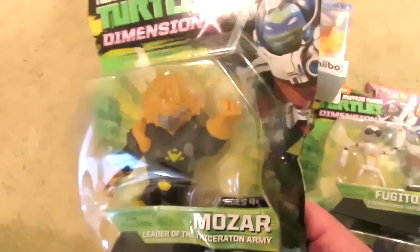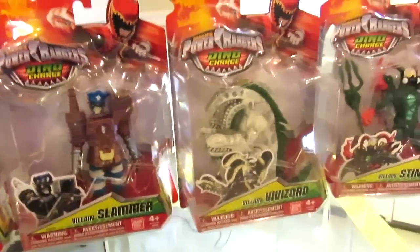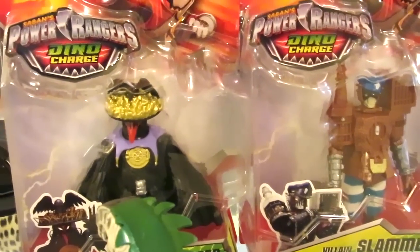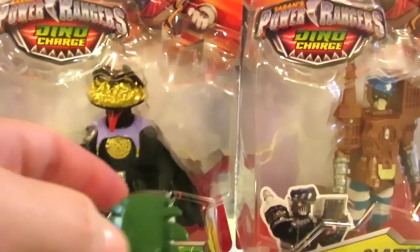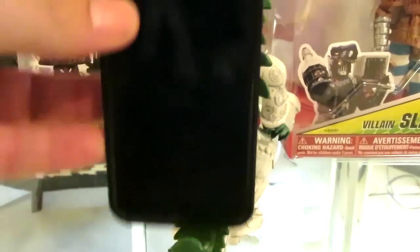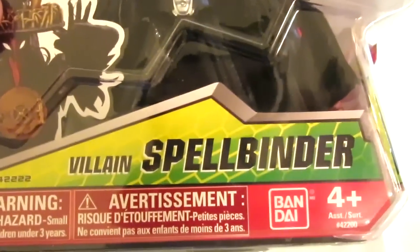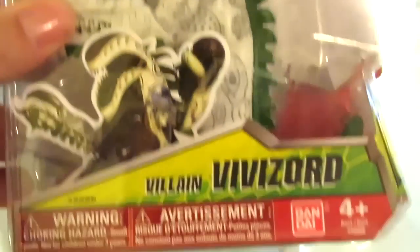Mondo Gecko I think I found in Oregon. That's a cool figure. I drove across the entire country and didn't see these guys until Pennsylvania, by which time I had already ordered them on Toys R Us online and just shipped them to my dad's place. But Toys R Us had a weird ordering thing so we weren't sure if it went through, and then we ended up sending Sledge to California to be safe because he wasn't in stock when I bought these. Here's Spellbinder, here's Slammer, here's Vivazord, and Stingrage. Definitely check out Toys R Us online for the new bad guys. Pachyzord and Ammonite are not in stock but they are on the website, so that's encouraging. I would keep my eye on that if you guys haven't found them yet.